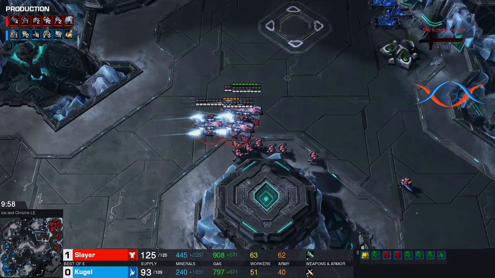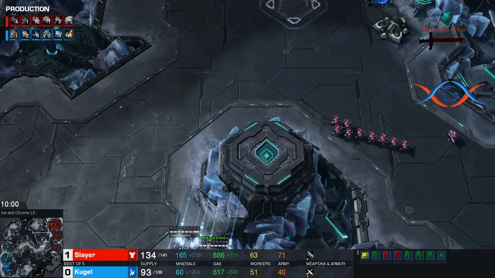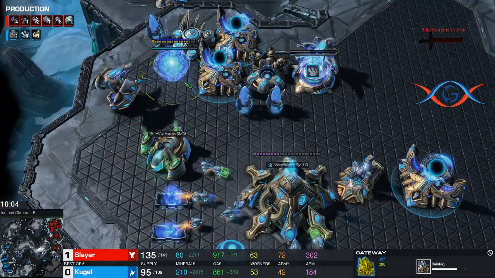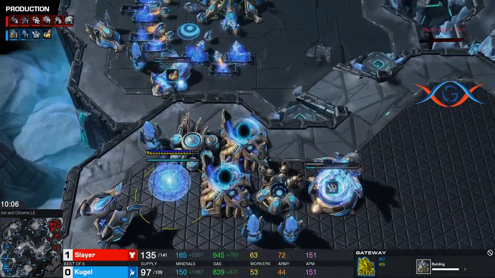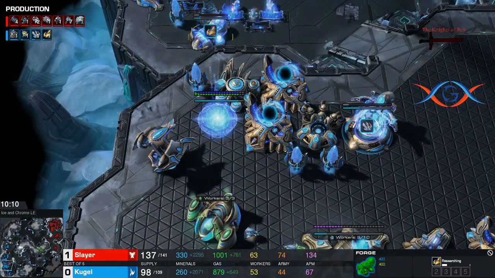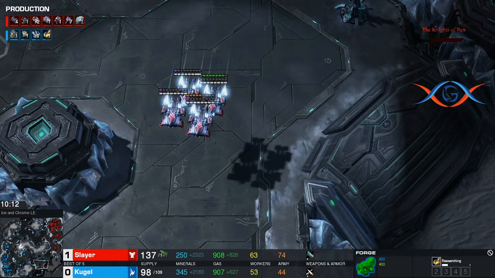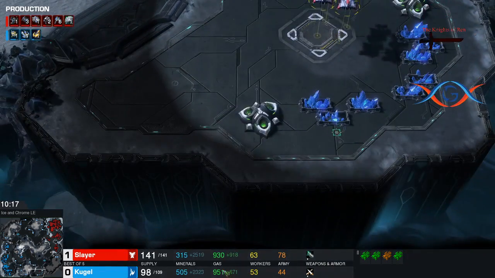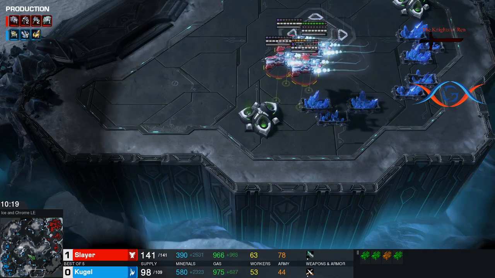Kugel does have a pretty large gas bank here that can translate into some high-value units. He did get the Templar archives up, I believe. Am I wrong? Yeah, he did. Robobay on the field as well. We'll see how that develops, but first he needs to hold this Doom drop from Slayer. I think Slayer's a little bit shaken and wants to regain control of this game.